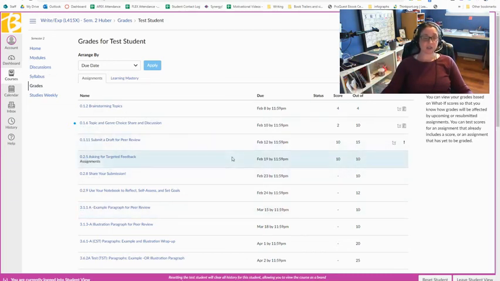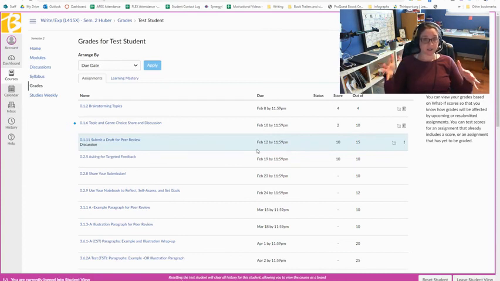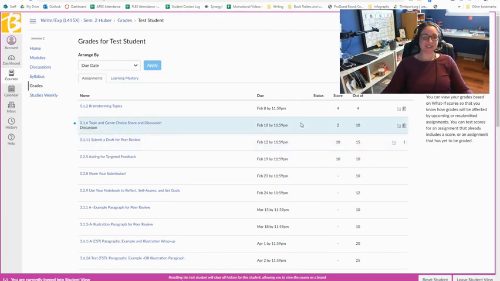For any of the quizzes or the writing tests, you are welcome to revise those based on feedback for a higher score. If you want to revise one of your discussion posts, please, if it's already been graded, you must send me a message, preferably via Canvas inbox, so that I know that you have revised that. I don't get notifications of that, and going back and checking them can be very difficult. So if you do revise a discussion, let me know, but you are always welcome to revise any of your work so that I can see your best learning.